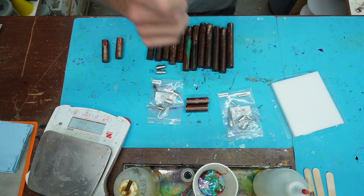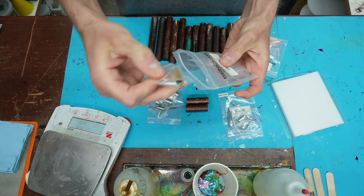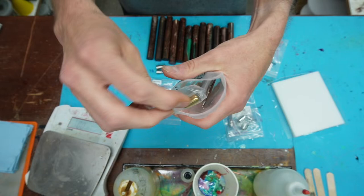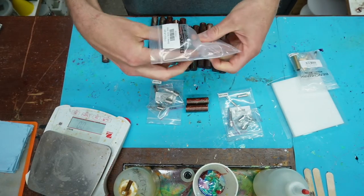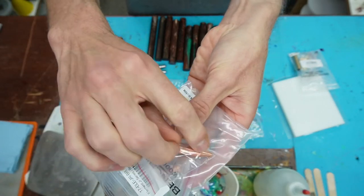The cool thing about this, especially with the brass and copper, which is not what we're using today because it would be a slightly different thing, but I want to pull these out. I got a couple of these with the brass and the copper. The coolest thing about these is you can patina them, which means you can basically corrode the metal, and they just look awesome. There are different chemicals you can expose them to, and it'll age them and turn them different colors. Your copper is probably going to turn green when you expose it. I haven't done this yet. It's something I want to do down the road. I just haven't had time. But like I said, it's solid metal, all the components, so you can just expose it.